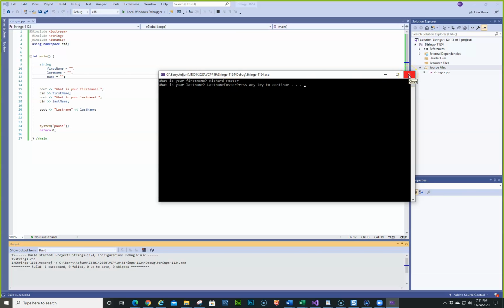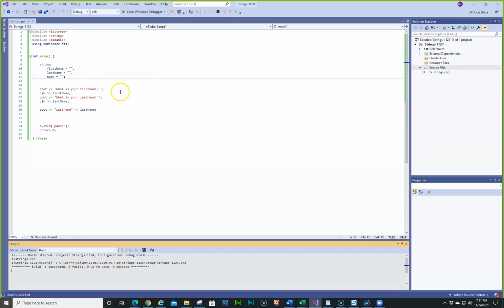So we have to be very careful. But let me explain what's happening here. What's happening is as soon as it hits space, it's going to put in its first name here, then it's going to print in what is last name, then it's going to say, oh wow, I have all this information in the buffer. So as soon as I hit a space, it's just like hitting return. So it's going to put that information into a buffer in here. So you have to be very careful. Now what is the big deal about that? I'll show you with the next thing.